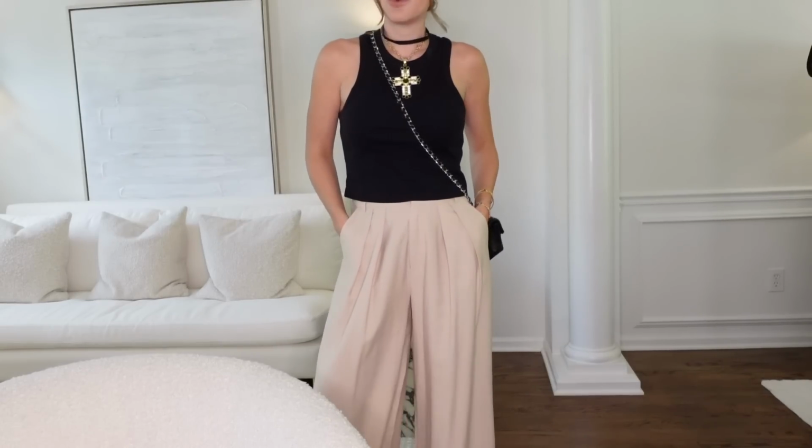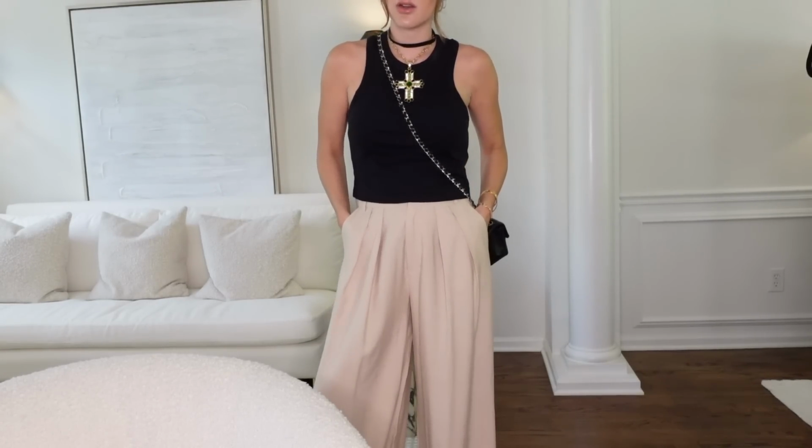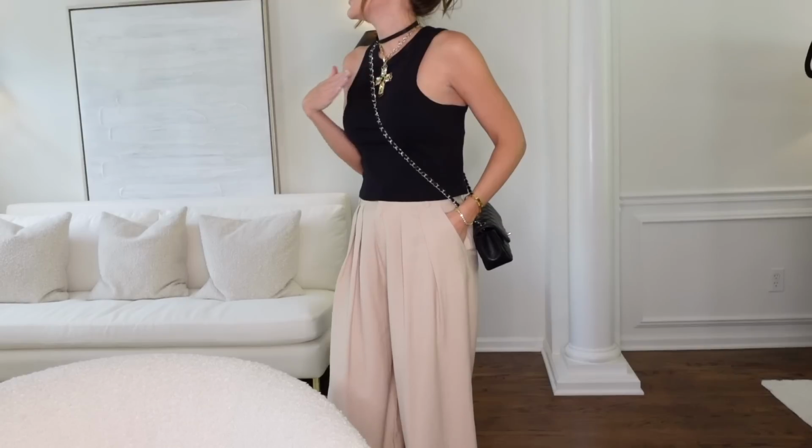So if I'm doing a more casual look with something like this, I'm gonna pair it with this classic bag, just a basic tank top, a pair of nice, relaxed but still tailored pants. These are amazing, okay? But this top, if you didn't get it when I talked about it during the Anthro sale, I think it's still around 20-something dollars. I literally think I have them in every color now. They're so good. Grab this tank.